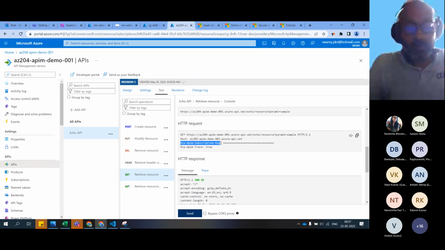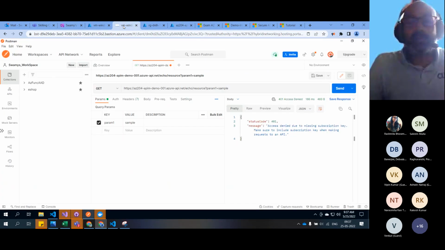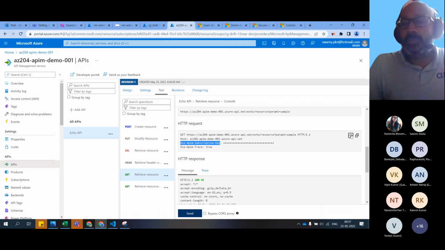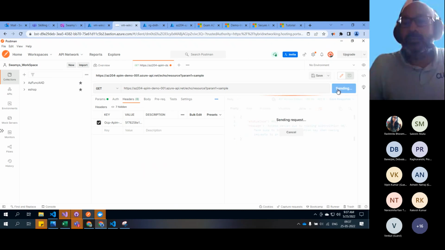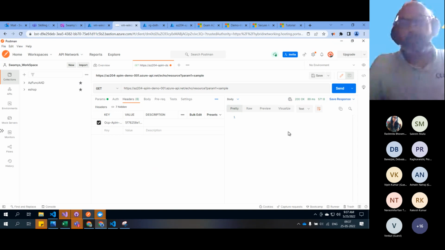So if I come in here, take this subscription key and add it as part of the header. Okay, that's the subscription key, and I can unblock this, put this value, and I can hit it. It returned 200.